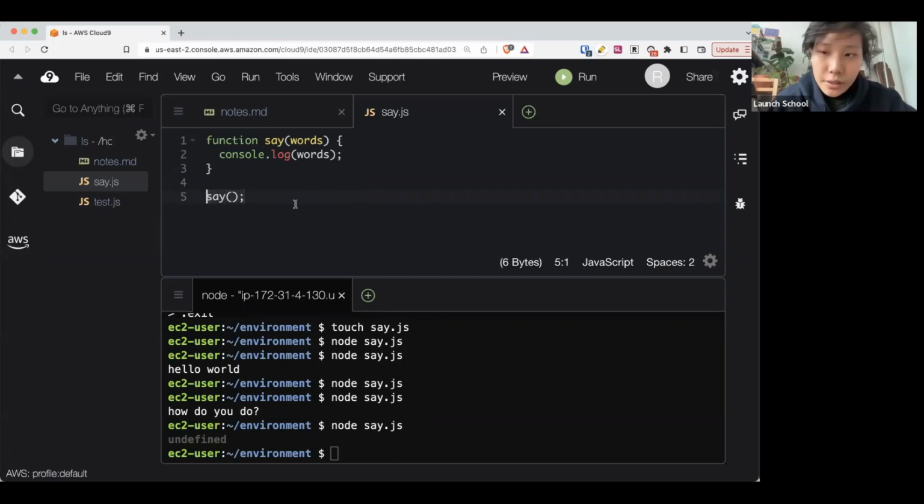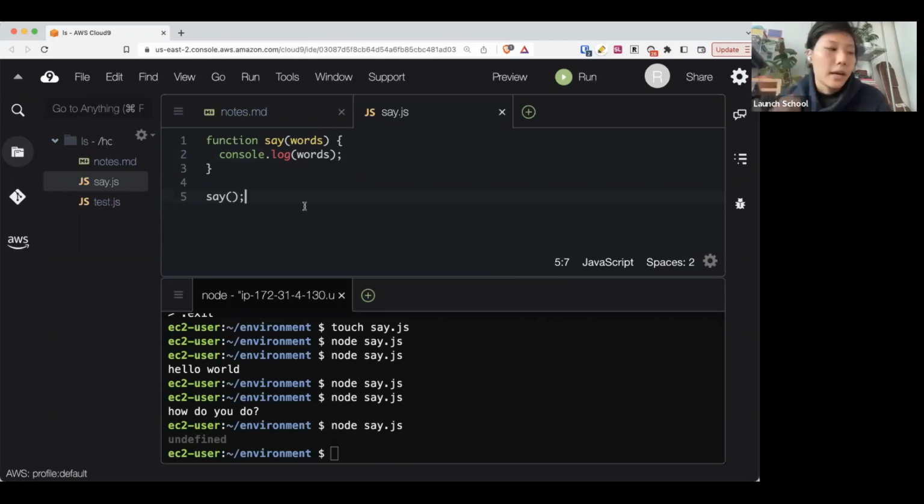We did call our function, right? We invoked it. But if we look at our function body, it's supposed to log the data that is supplied to the function, which is the value of words. However, we didn't supply any data, right? Even though the parameter indicates that the function should take data, we haven't provided any data. And that's the reason why it logs undefined, which is JavaScript's primitive value that represents an absence of value, right?